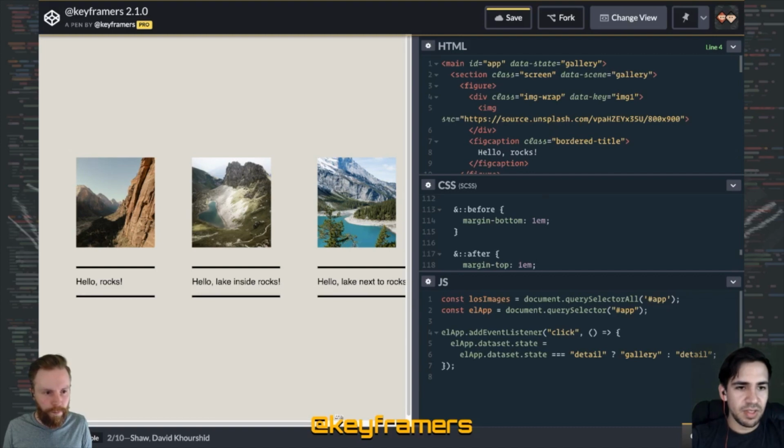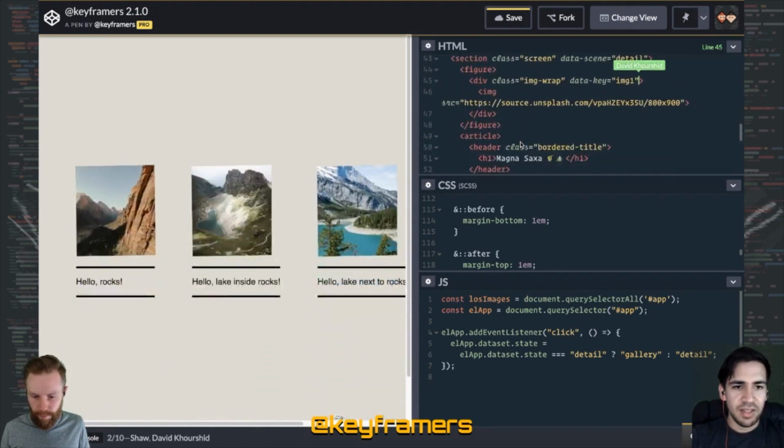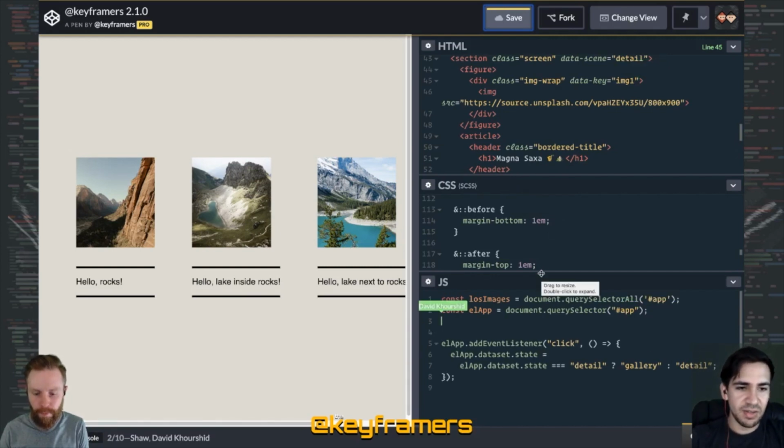And then we're going to give our final image, where is it? Right here. Data key equals image1. Now, that data key is going to relate those two completely separate elements, and we're going to use those two to give the illusion that it's the exact same element.